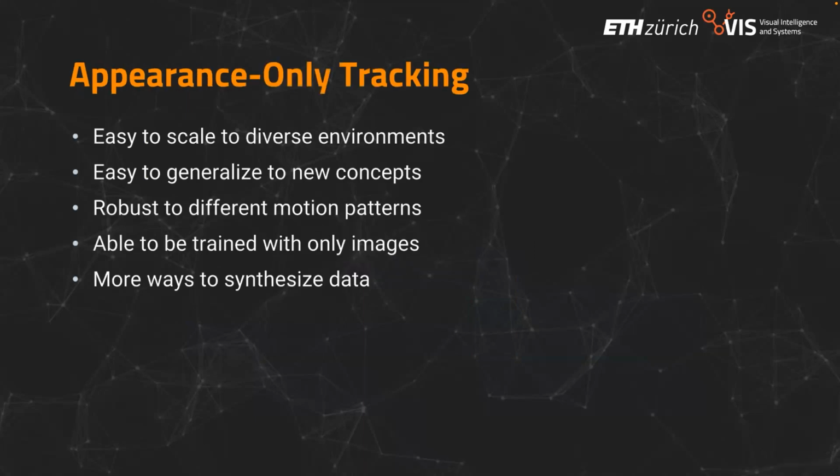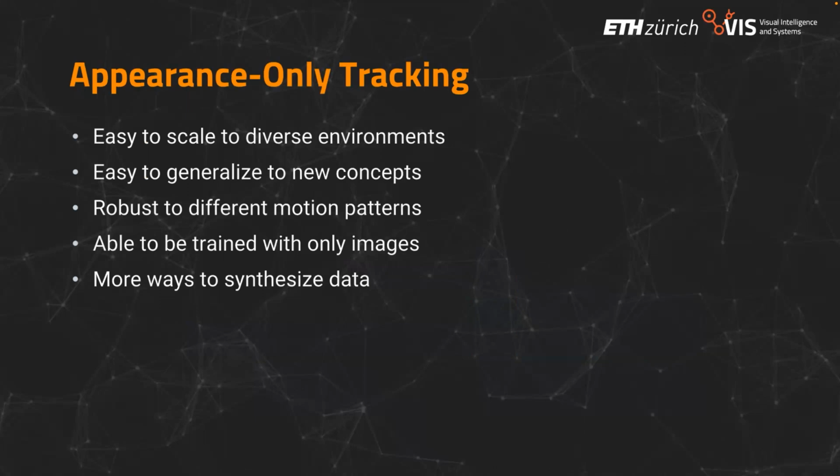So a quick summary is that we find that appearance tracking is very easy to scale to diverse environments and very easy to generalize to new concepts. Of course, it's also very robust to different motion patterns, and it can be trained with only images. There are also many ways that we can design to synthesize the data and then train a more powerful tracking model.